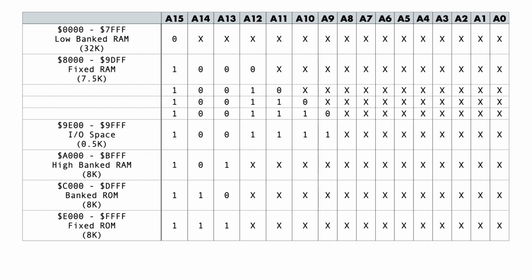I designed this memory map with a few specific system goals in mind. First, the system should support relatively large amounts of RAM and ROM through the use of banking. Second, there should be fixed ROM and RAM regions for critical operating system functions that are always accessible, no matter what other RAM and ROM banks are currently selected.